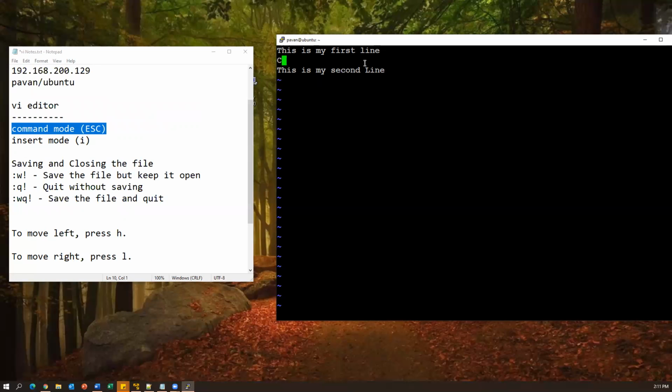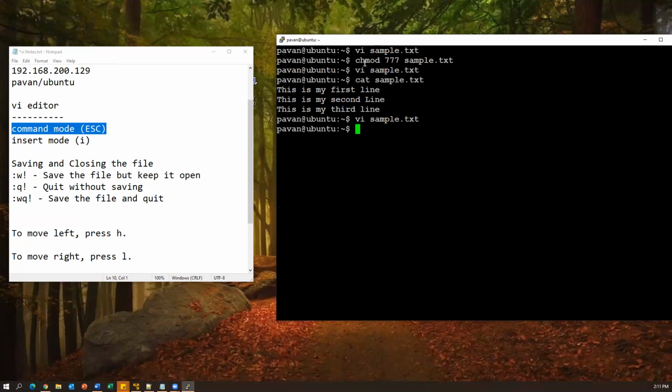So again I'm going to the escape key and then dd, so that line is deleted. And now after modifying, I'm trying to save it. How can we save it? I can simply say escape and colon wq, lowercase wq. That's it. Now again, if you say cat sample.txt, then we have only 2 lines of content.